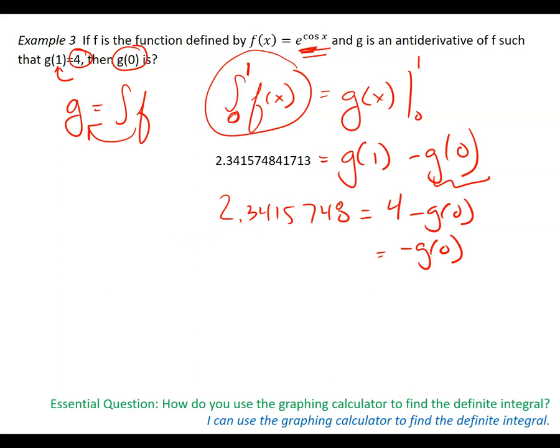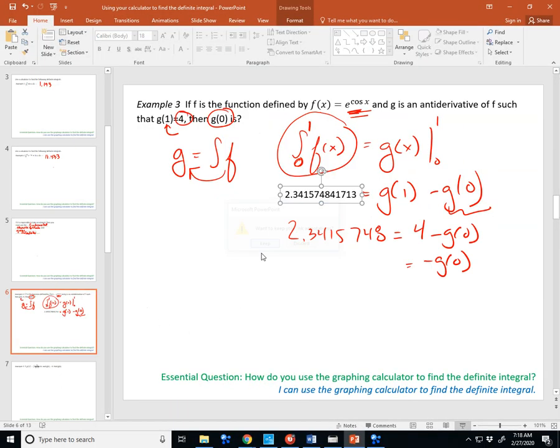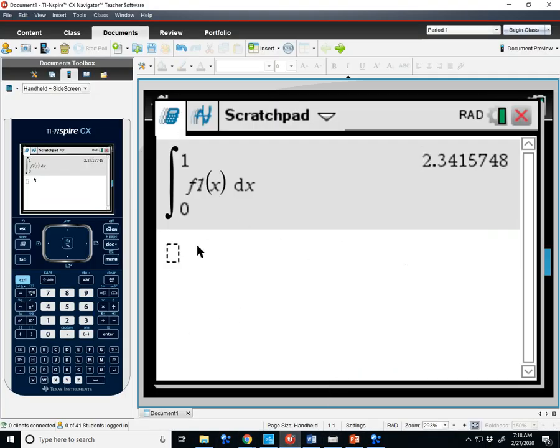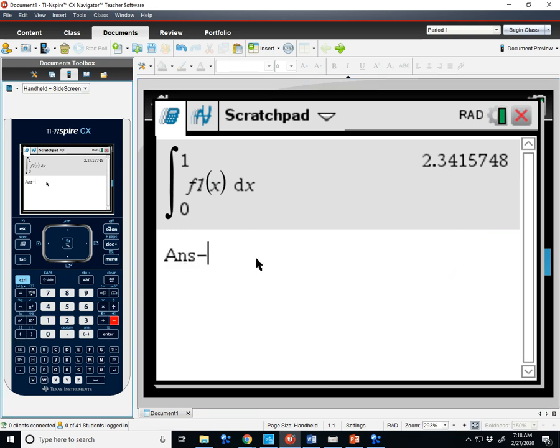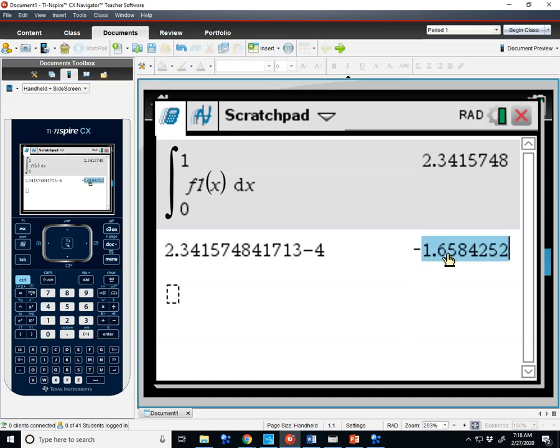All right, so we gotta subtract that 4 to the other side. I'm gonna use my calculator to do that for me, so I know that I'm accurate because I'm tired. So I'm gonna subtract, and look at all I have to do. See how I just typed the subtract and it automatically uses that answer from before. Okay, equals, and then did you notice the sign? Is it even gonna flip the sign on us? So it should really be positive of that.